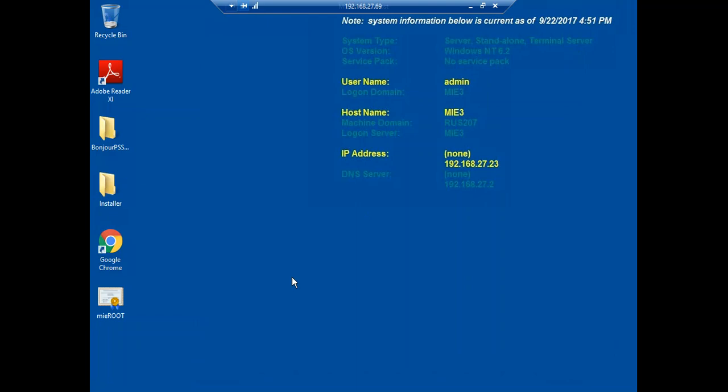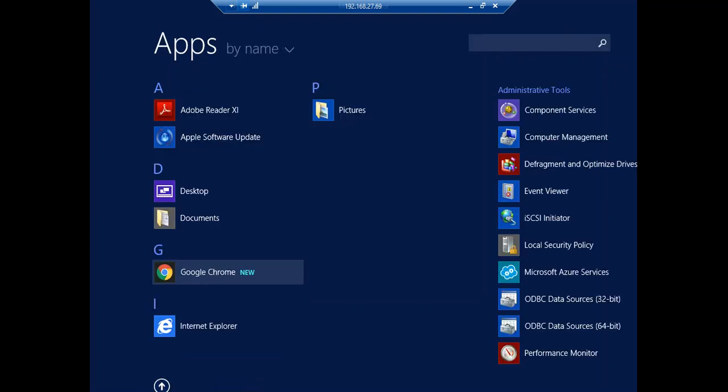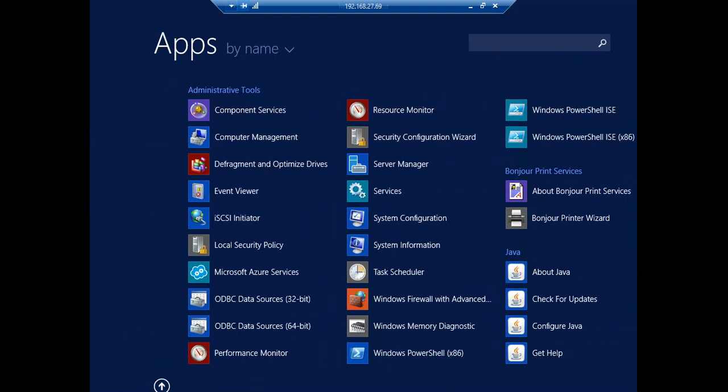The next step is to get this certificate to our iOS device. In order to do that, what we're going to do here is we're going to bring up the email program.